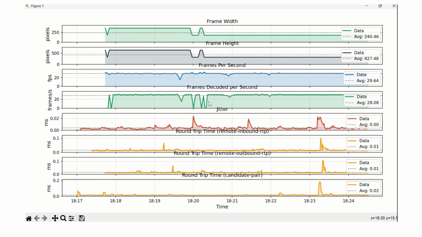The fourth panel is jitter, which stays near 0 milliseconds, except for two small spikes.